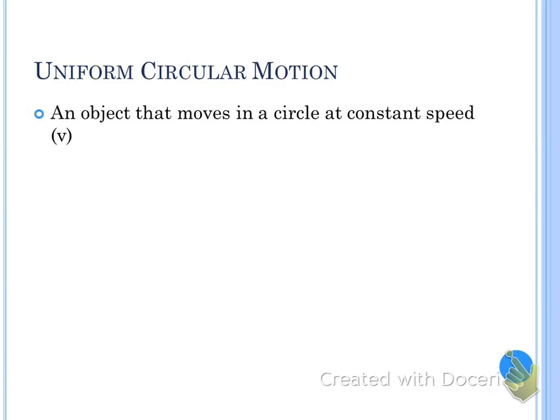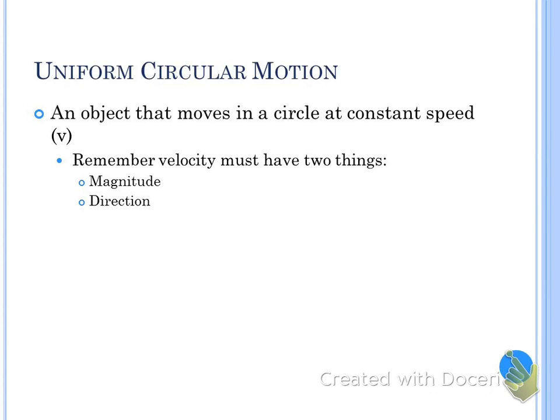What does the word uniform mean in this particular instance? Uniform circular motion. What do we know uniform means? The same. Good. So this is an object that moves at constant speed. This circular motion chapter is going to be something that's moving at a constant speed, but not constant velocity. How can that be? How can something move at constant speed but not constant velocity? Good. It has a change in direction. So as it's moving around the circle, it's constantly changing its direction.